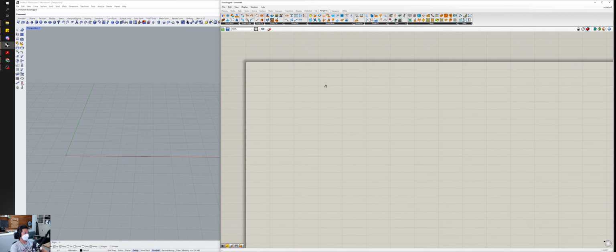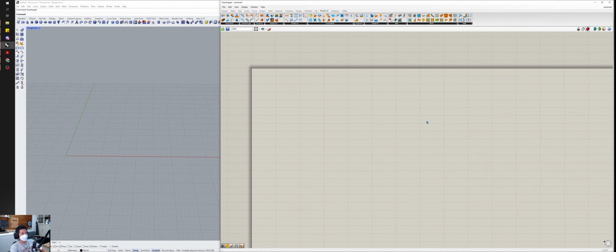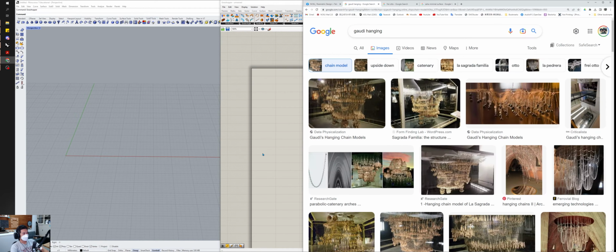There'll all be approximations of what we're working on, but it's far more practical because it requires much less computational power, and if we needed more, it would have been too heavy and too slow. So let's try our first example, and I think the first example we'll look at will be the hanging chain.